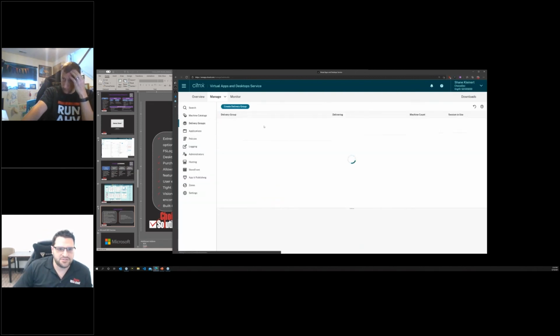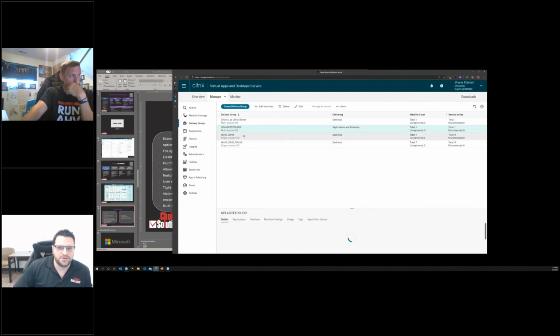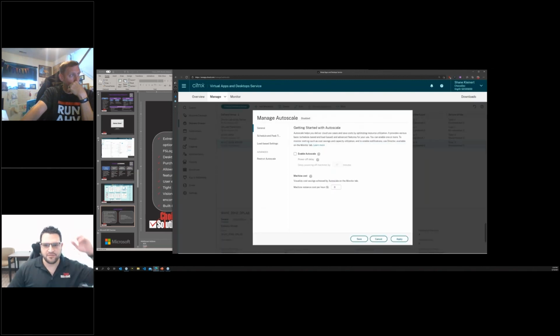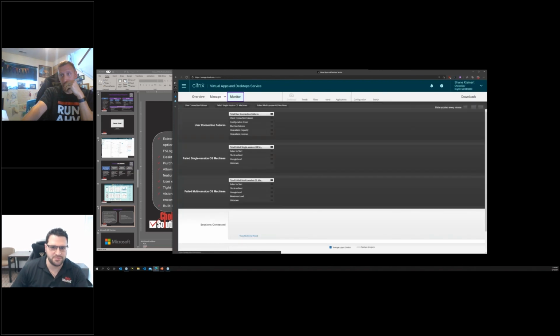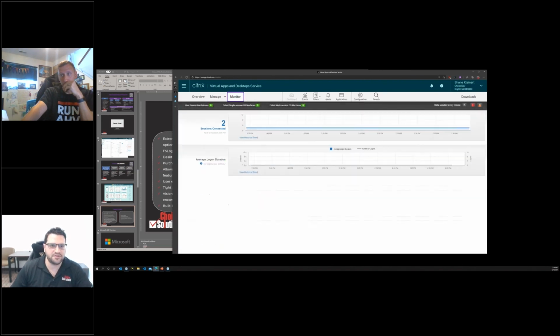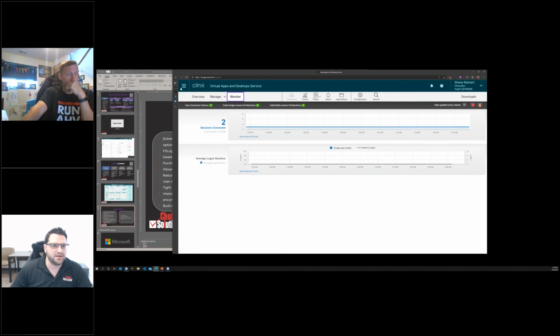The last thing here is auto scale. Just to let you know, that's built into the delivery group. You can come in here and basically choose your auto scale settings. That's all built in here from Citrix. But it's key to understand that Citrix is just doing powering on and powering off. It's not doing some of the other advanced things you might see here today. Monitoring is built in, which you guys kind of saw through the other solutions. So that's kind of what I wanted to show here.